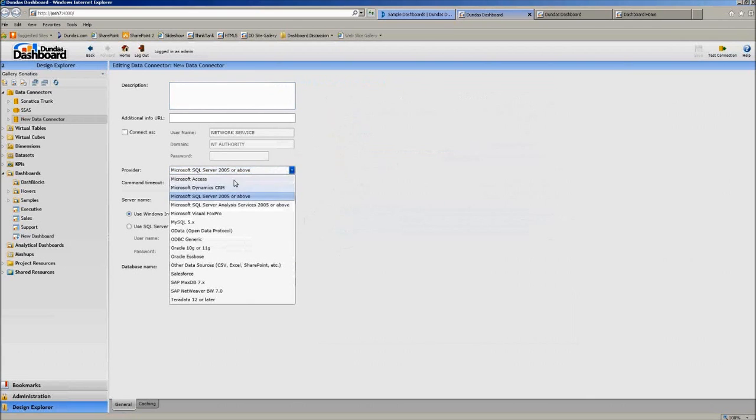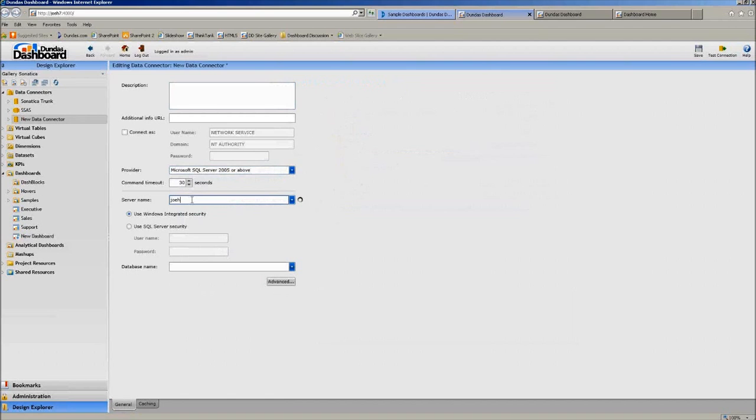And there's different ways to identify what you're connecting to, whether it's database oriented, whether it's a flat file like CSVs or Excel spreadsheets. It could be SharePoint sources. There's also generic data connections available for data sources that aren't listed here. I'm just going to do very quickly, connect to my own local instance of a database. This is a sample one showing some sample data surrounding anything running behind the scenes.